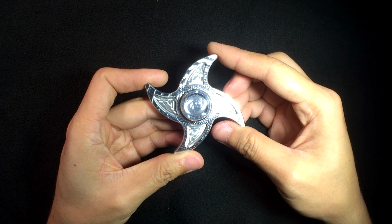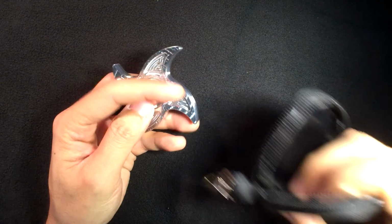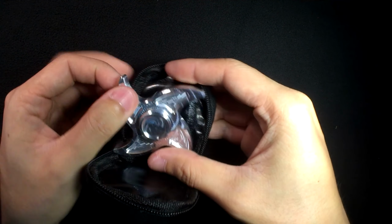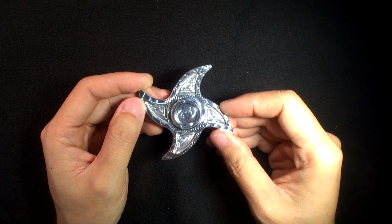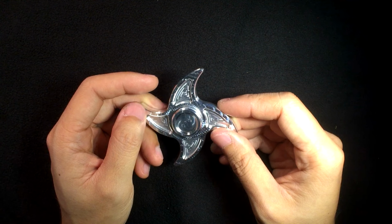It's slightly bigger than 6 centimeters, that's for sure, because when you get a Spinetics pouch, you're not able to fit the 4-point Shuriken into the pouch. That's something you should take note of. If you're a fan of spinners that are 6 centimeters or less, then nope, you shouldn't get the 4-point Shuriken.